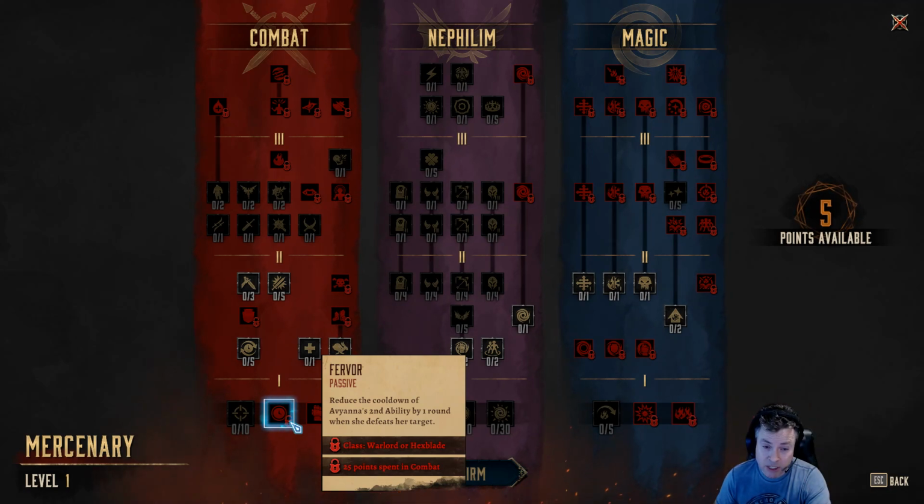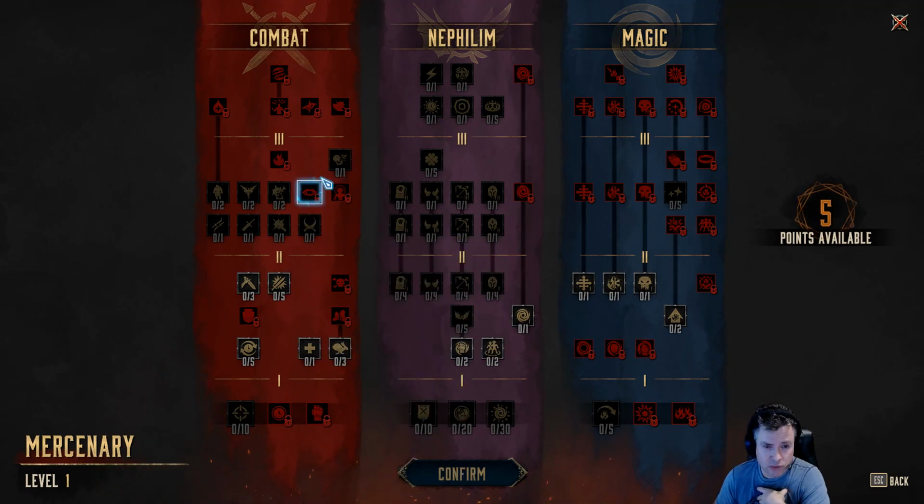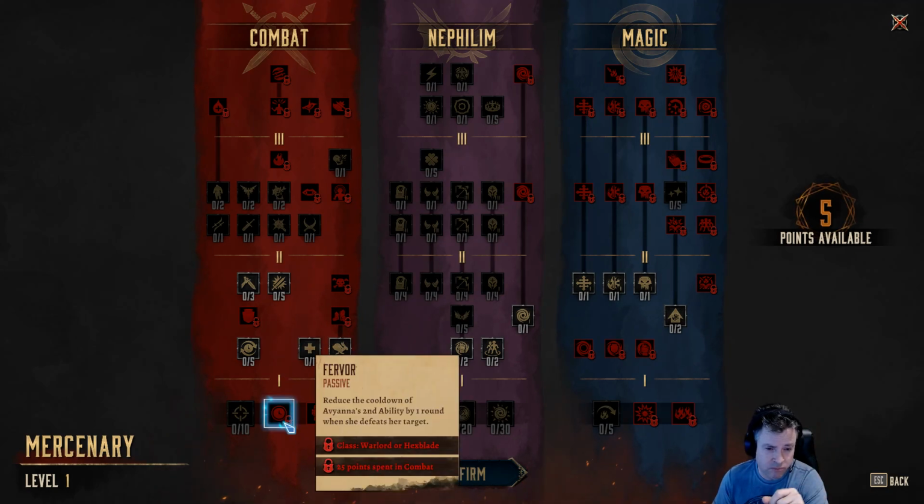Now I have to be honest, I don't know what that means yet. My guess is as you go to certain tiers, maybe to tier 2 or 3, you can actually become a class in each of these skill set trees because you focused enough points in it that you become a Warlord or you become a Hexblade, right? Whatever, I don't know. That's my assumption. Maybe we'll find out together.